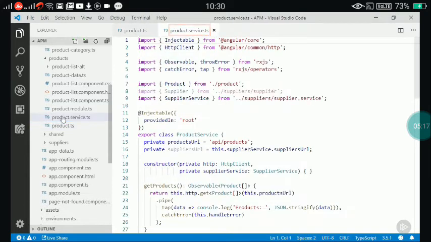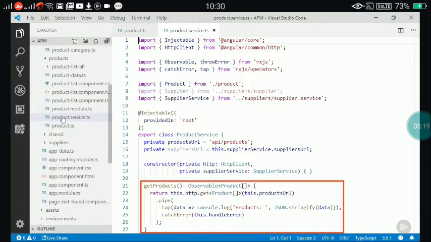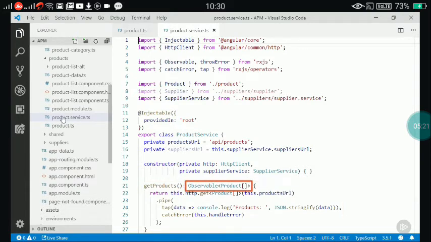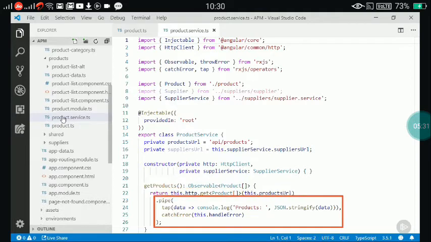In the product service, we define a method to get the list of products. We use our defined interface here to specify the type returned by this method, and here, so the HTTP GET method automatically maps to that shape. It uses a pipe to pipe the response through a set of operators, including tap to display some debugging information, and catch error to handle errors.